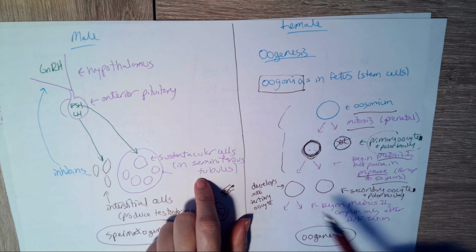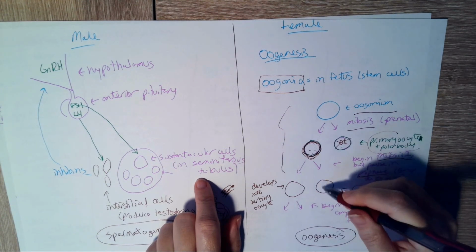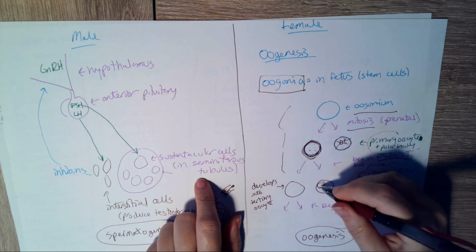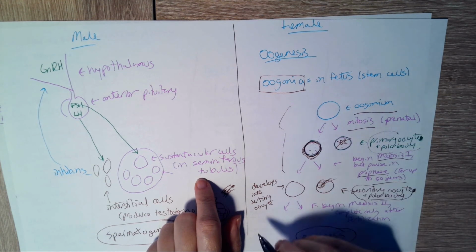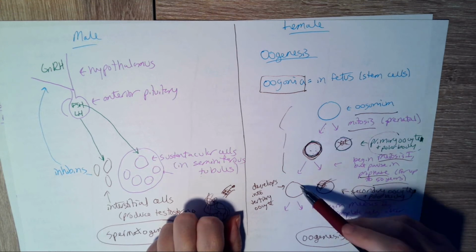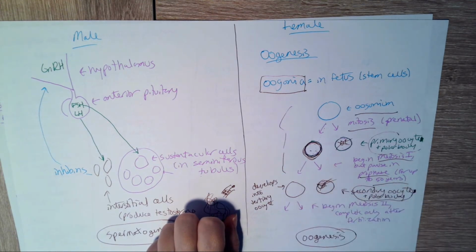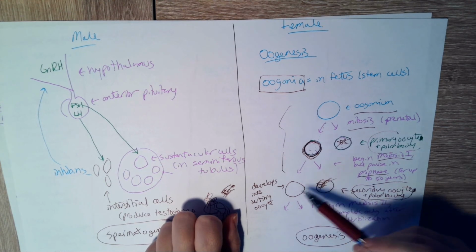It'll finish meiosis 1 and form a secondary oocyte, and again a polar body, which I should have made a little bit smaller, a little tiny thing. It just kind of goes away. The polar body isn't going to do much of anything, but we get the secondary oocyte here, which gets the bulk of the cytoplasm from the division. It gets all the stuff.